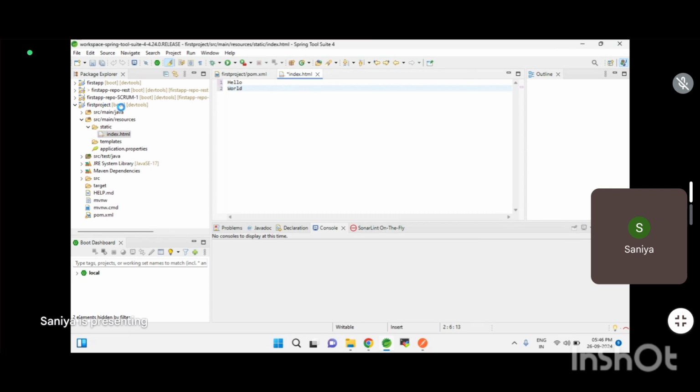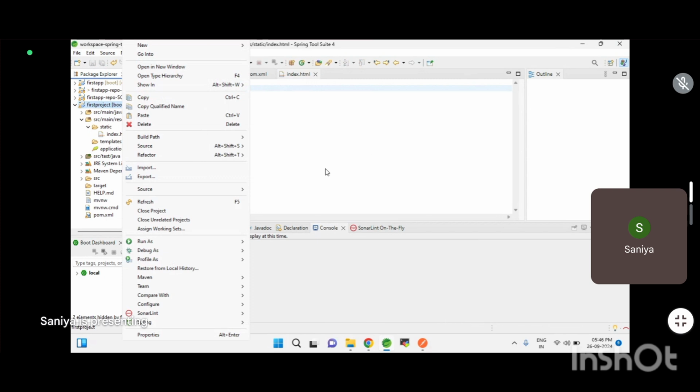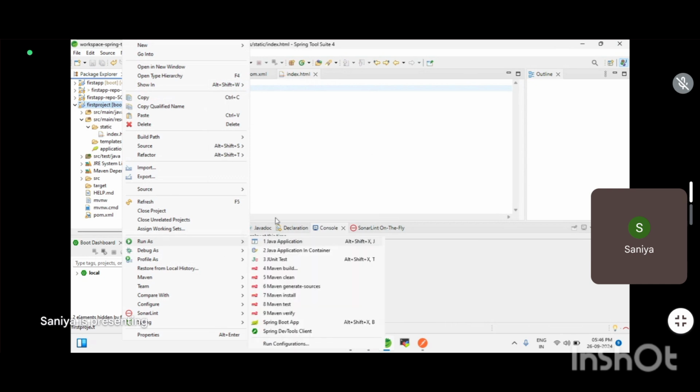application. Okay, now before running, we are going to first clean the package, because the system may be working on other projects in the background, so we have to clear that first. So we will right click, go to Run As, and here we get Maven build.